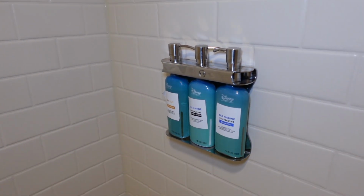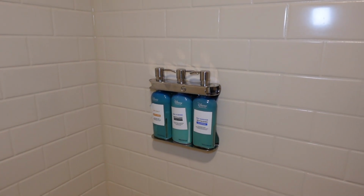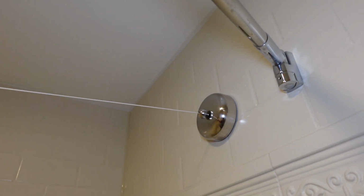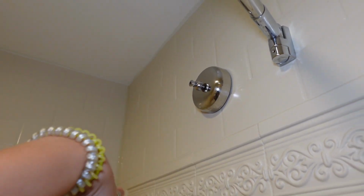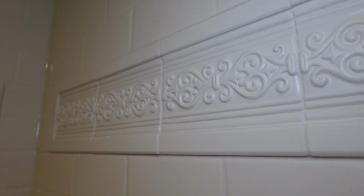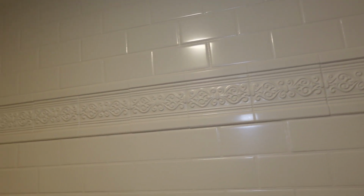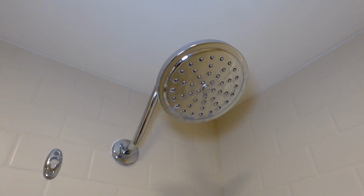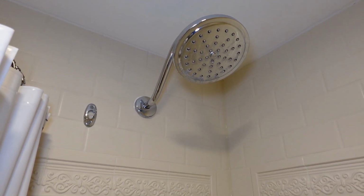We have our Disney Resorts No Longer H2O wall-mounted products. We also have our clothesline to hang our wet bathing suits and what have you. Look at the detail. It's beautiful, isn't it? These small little touches make all of the difference in my opinion, but you know, again, they're not as valued as they once were, it seems. Although we can still find it here, so that's fantastic. That's why I'm so excited about it.